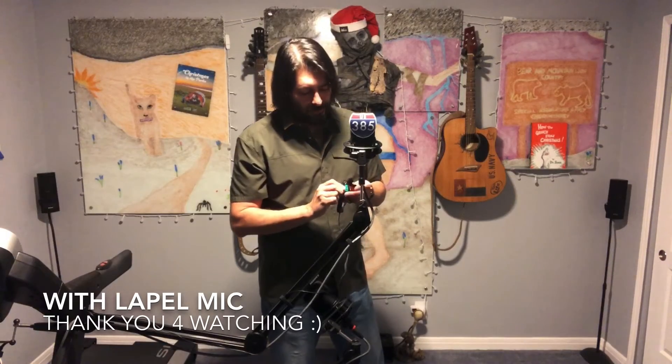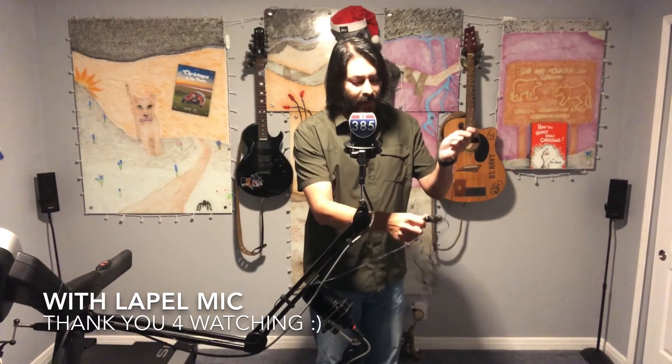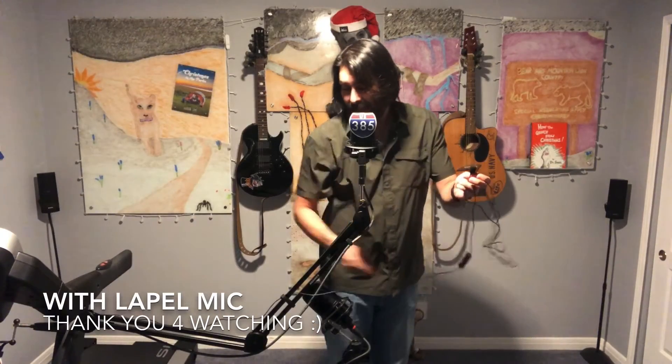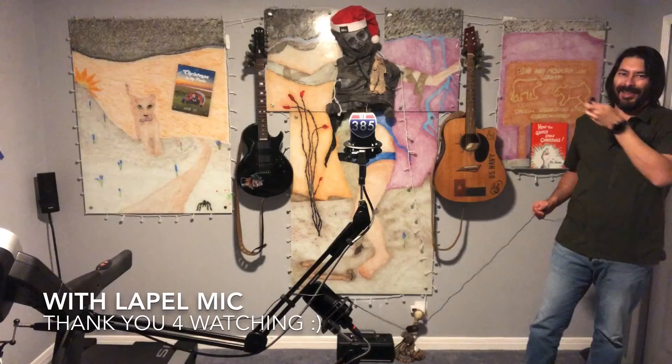I'm going to show you one more aspect about this microphone, which is how fantastically long this cable is. This cable that it comes with is super long. Just to put it into perspective, this microphone is hooked up to the arm you're seeing here, then it runs all the way down the floor and up into the phone — but look how much more usable cable it has. It has an extremely long cable which allows you to set up long-distance captures.